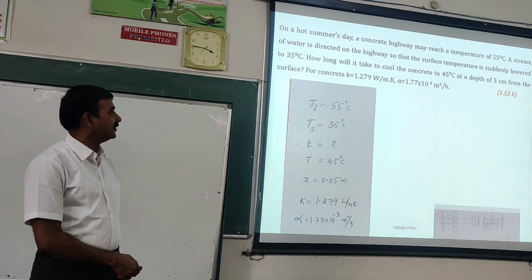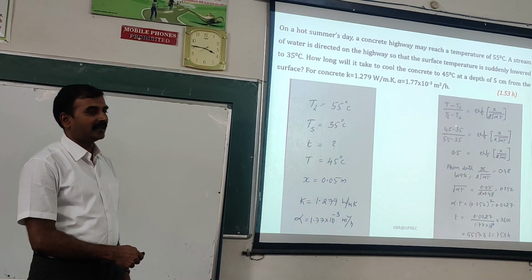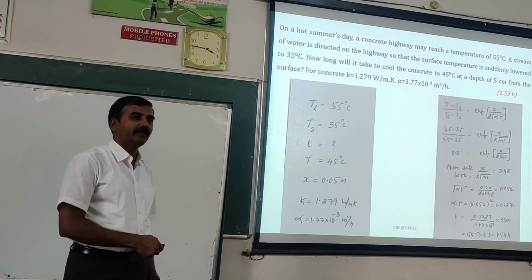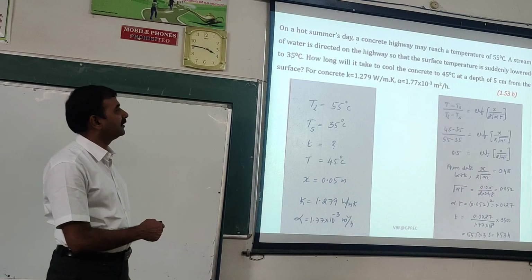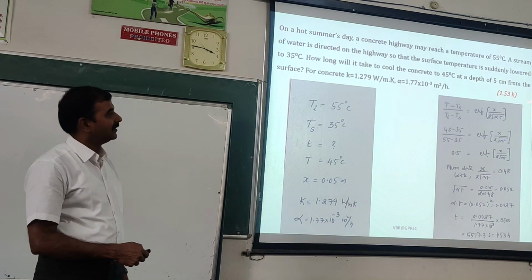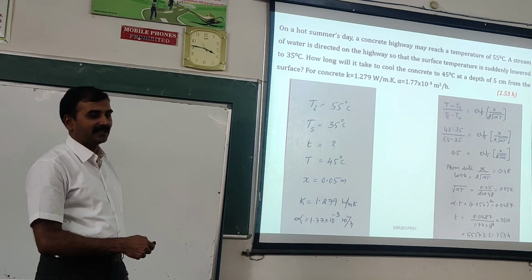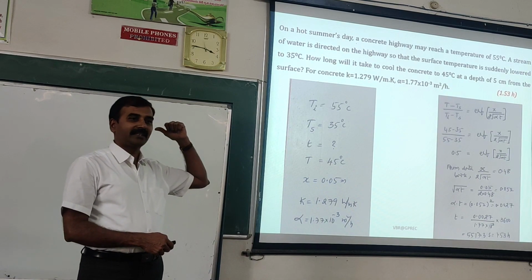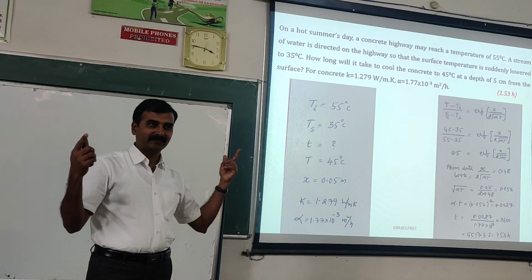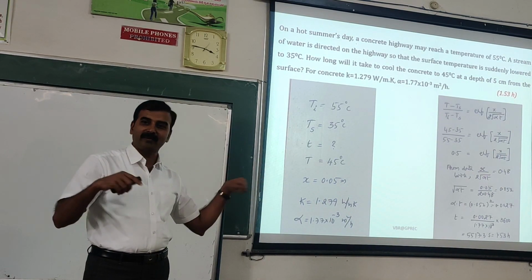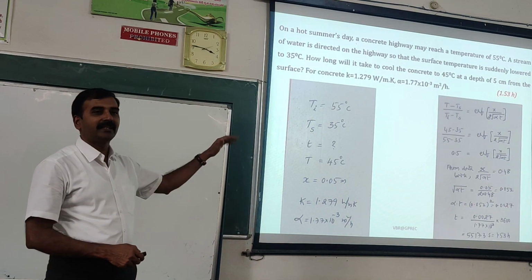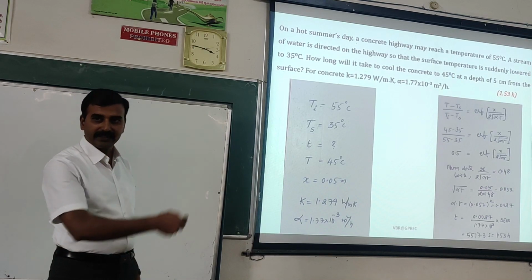And now the formula. Now the moment you see this problem, you should understand, right? This pertains to a semi-infinite body, because the surface is suddenly cooled; by seeing the description of the problem, you should understand this. So now it is asked at a depth of this. Now if it is the previous case, the question will not be like this, because the entire body is at the same temperature. There is no resistance here. The x parameter simply doesn't appear there. So since x appears here, that is one way of you connecting to this concept.